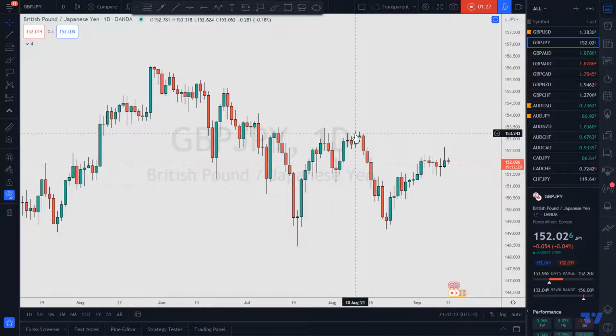Now, we did come back up, but we didn't even break that high. We're still under this high, but we have near relative equal highs now, and there are resting pools of liquidity up here, and that's something to keep in mind. But we did break this low. Now, this is a short-term low, but it's pretty pivotal here because price could have went higher. Price could have just used this as a correction and then made a higher high here, right? It didn't. It failed. So we broke this short-term low to the downside.